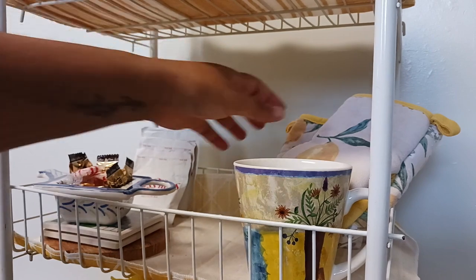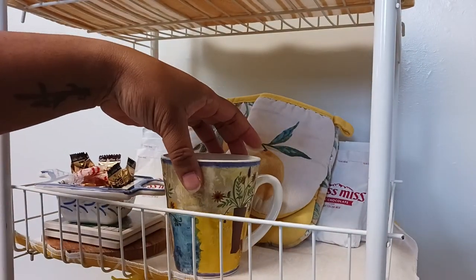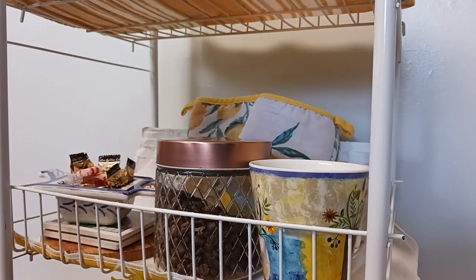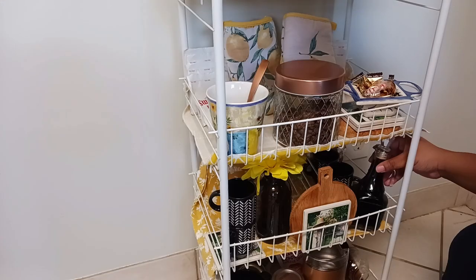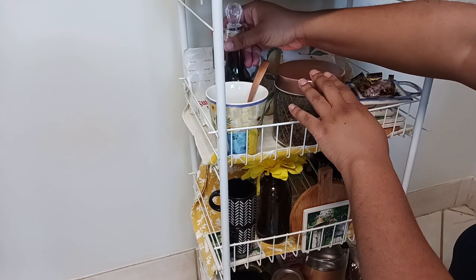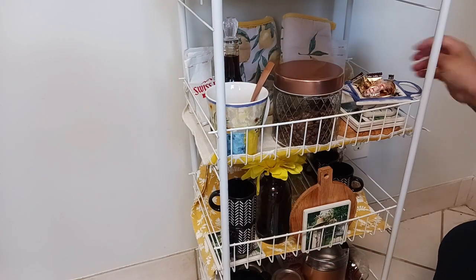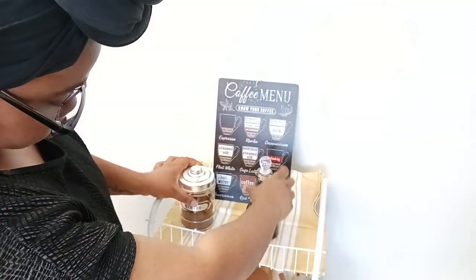I had to play around with the placement of a lot of the items quite a bit because I have a lot of space to fill in, and I'm using really small items for this coffee bar. I didn't want to leave so much dead space, and in order to avoid that, I really had to pack some things in and constantly shift things just to make sure they worked on each shelf.